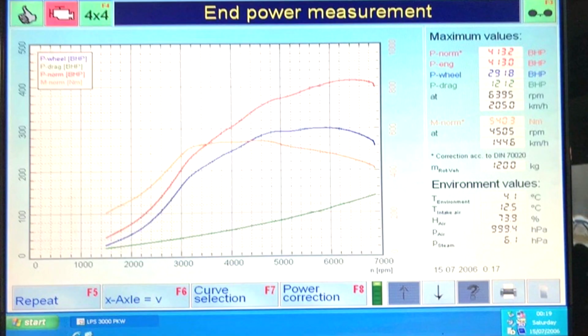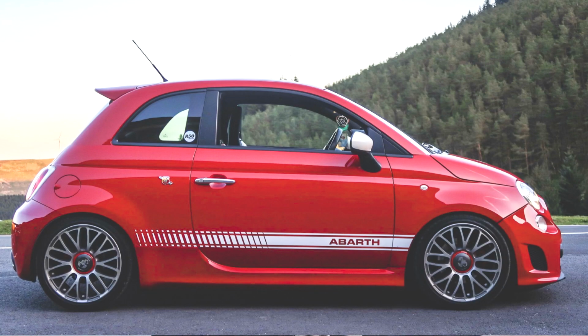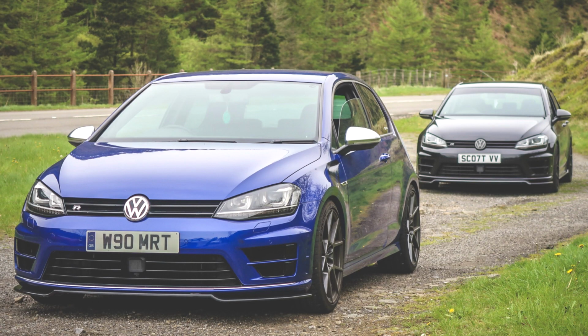I can't believe the difference my car made from stock to stage 2. It was over 100 bhp gain, that's just crazy. But anyway, a lot of cars may just get a 30 to 40 bhp gain. Now we've got an Abarth 500 and we had that mapped, and it went from 135 bhp to 195 bhp, and in such a small car that made a massive difference. So that's pretty much it for this list, and it really depends on what car you've got in terms of price. Now if you've got an RS6, things are going to be expensive, but then if you've got a Suzuki Alto, you'll be lucky to find parts, but they'll be cheap.